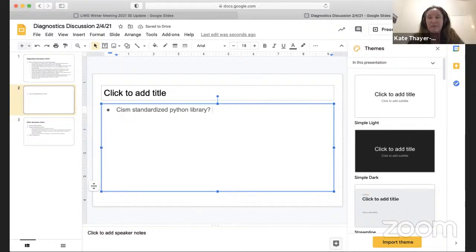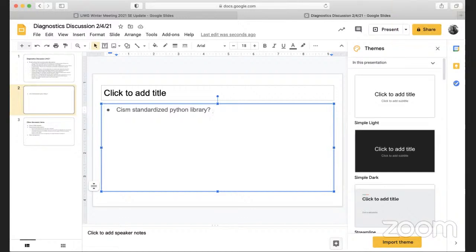That would probably be useful in a lot of ways, because it means that there'd be less work for people to set up our diagnostic package later if they already have a current set of libraries that they like to use. Exactly. Or installed, yeah. Python, one of the problems with it is this plethora of supportive libraries that some do very similar things, some get long-term support, some don't, and it can be difficult to manage all of these packages on your own. So having a standardized set would definitely be super useful, I think. I agree.